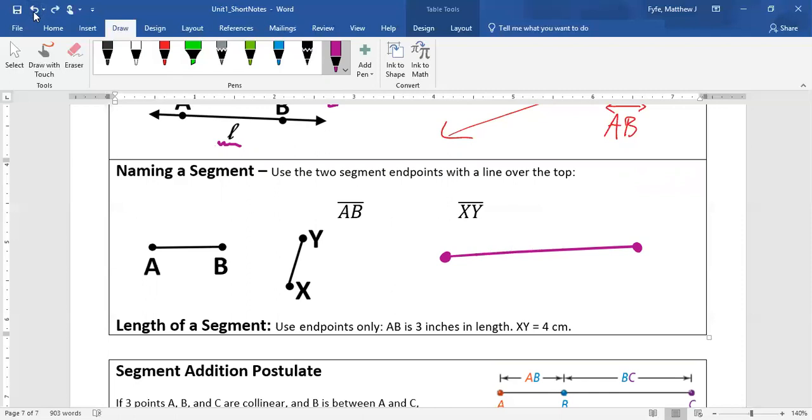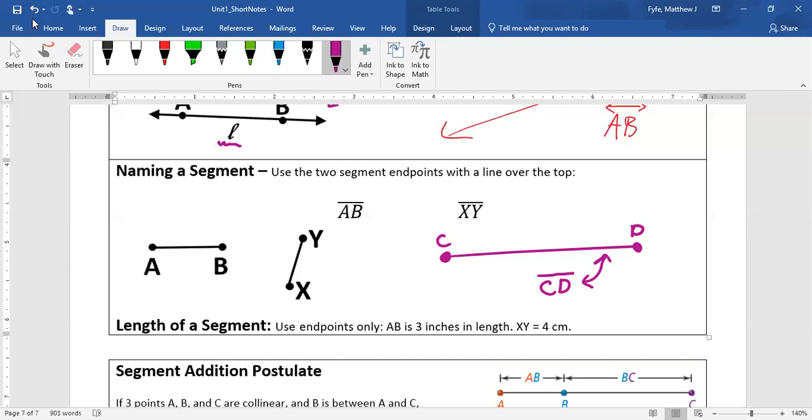And maybe these endpoints are like C and D. And so we could write CD. Those are still the important ones. But the thing is, it's no longer a line on top. So when we write our little thing on top, it's going to be a segment. We are not going to put arrows like that. We're just going to leave it as a segment. And so this is a good way to name that line segment. That picture, CD, the segment, we're just going to write CD with a line over top of it.